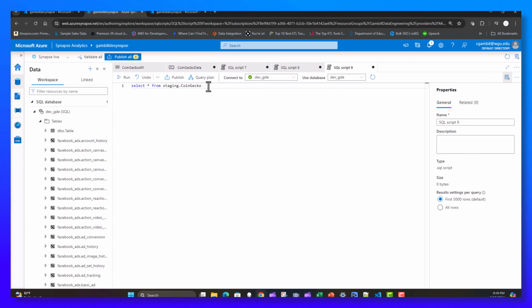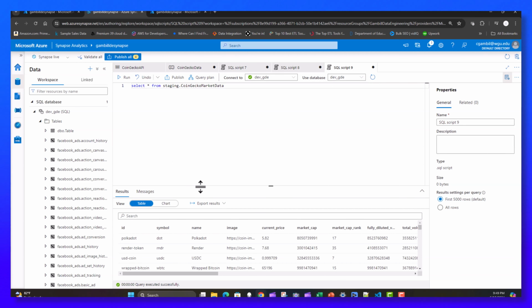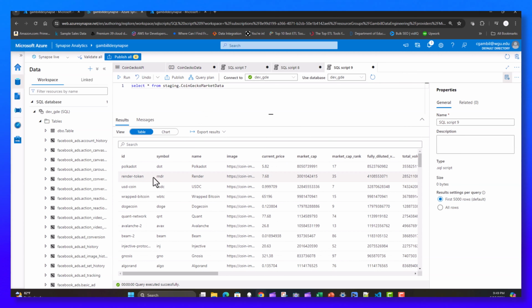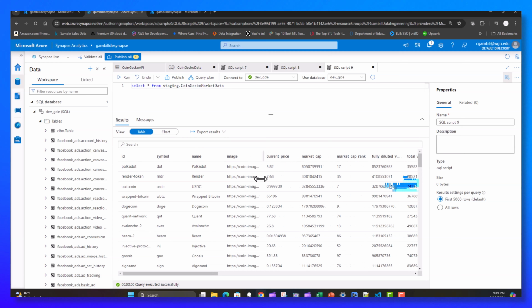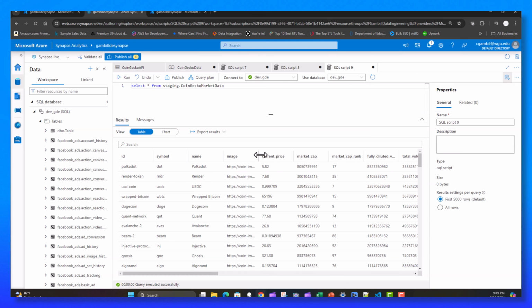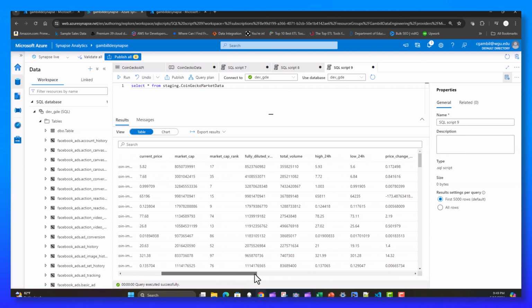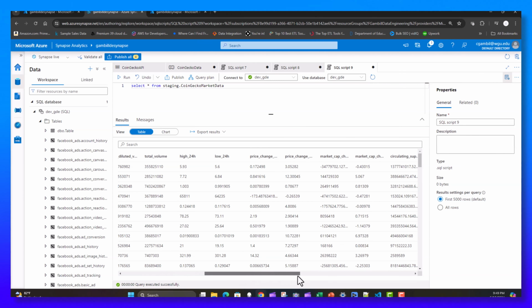So select all from staging.CoinGecko market data, hit run, and you'll see that we now have IDs and symbols and names and some URLs for the images for that specific cryptocurrency type, what the current price is, what the market cap is, and other various details about the cryptocurrency items that we pulled.